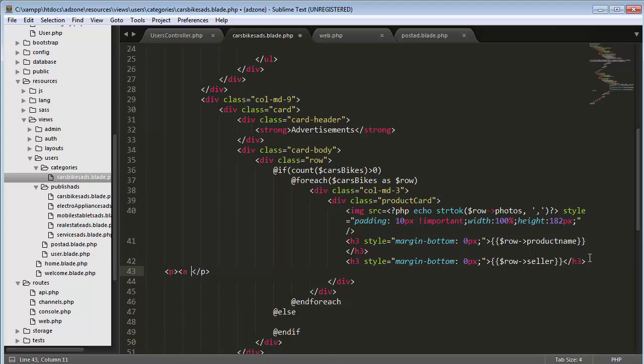Inside that I will use an href tag, view, and then URL.